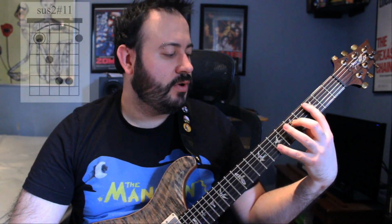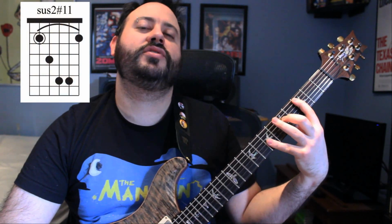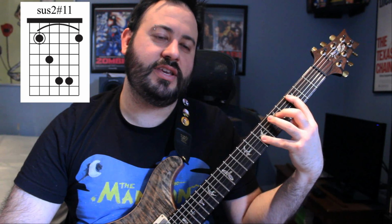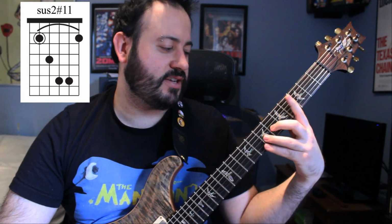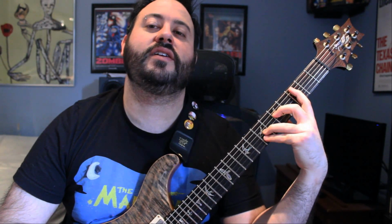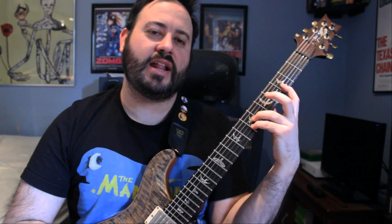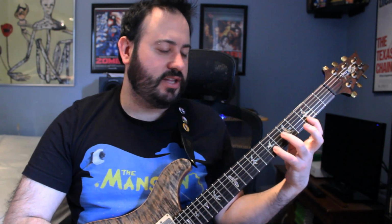Then we go to that C sus2 add sharp 11. And this time Allan is barring with his first finger. He's actually playing it like this, which I've said in other videos, so the F sharp and G are ringing out at the same time. But what's interesting, again, is that on the record version, Allan doesn't let those two notes ring out. He plays an F sharp and then moves up to G.